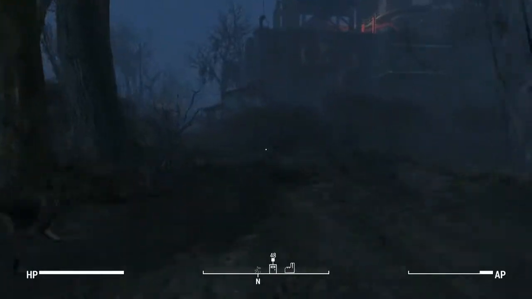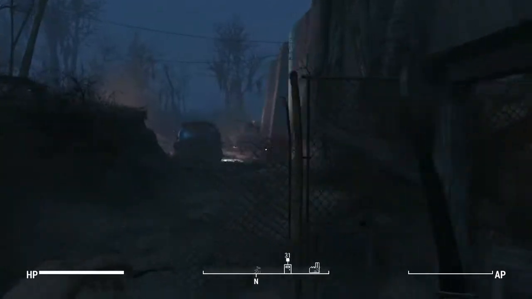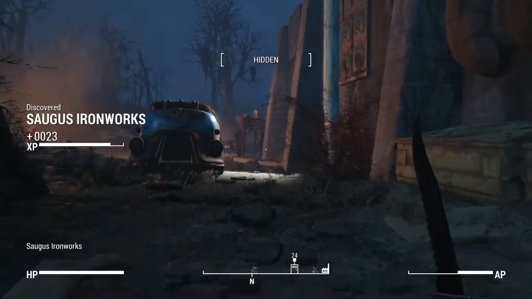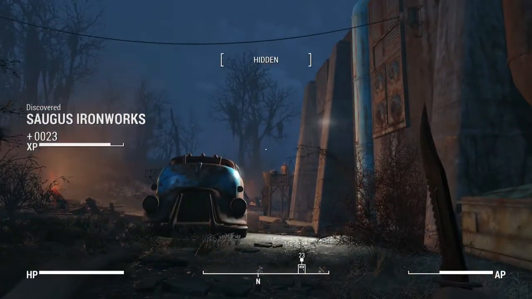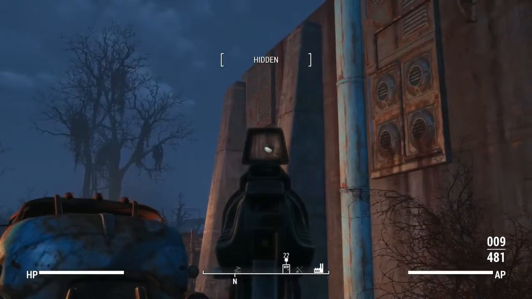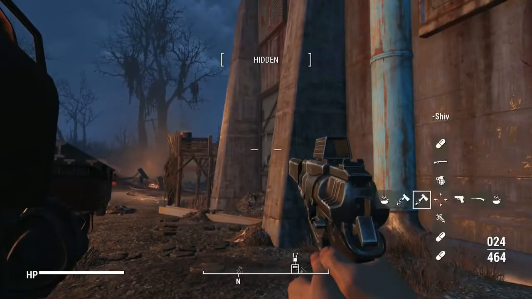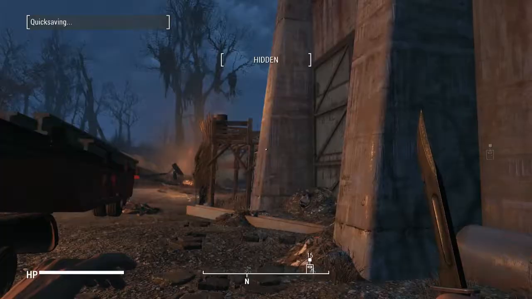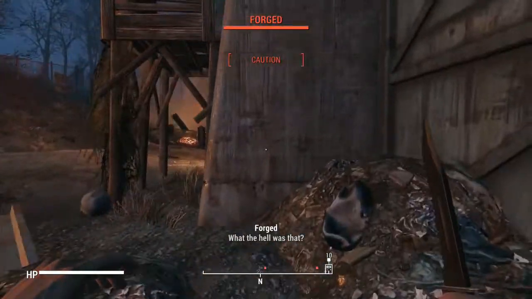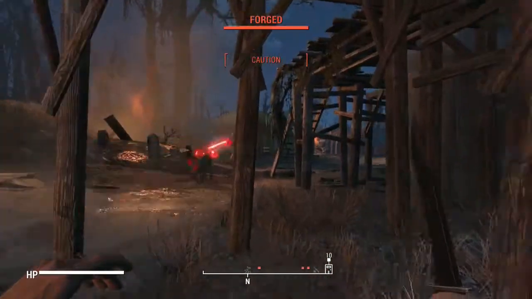Alright, so we are gonna do this very sneaky, because these guys have killed me before. Hello. Hi, buddy. That spotlight's a problem. Let's see if we can silently... Yes. Good. Good. And I'm just going to get a quick save right here, because I'm good at this game. What the hell? Getting better. Nope. Nope. The Forged. That's what they're called.